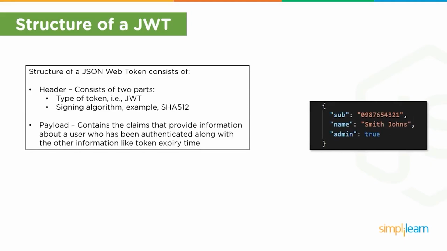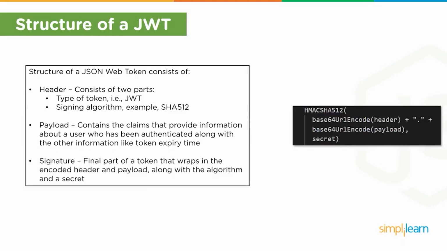And then you have the payload, which is the information that's actually been encrypted within the web token. In this instance, we have a name, the admin type, subname. You can put whatever kind of information you want in there, as long as it's applicable to the service that you're passing the data into. And then you have your signature, which is the encoded header and payload with the algorithm that you've sent. In this instance, it's the SHA-512 algorithm.